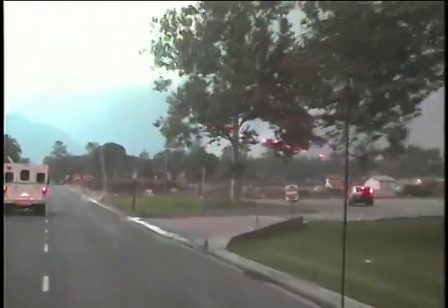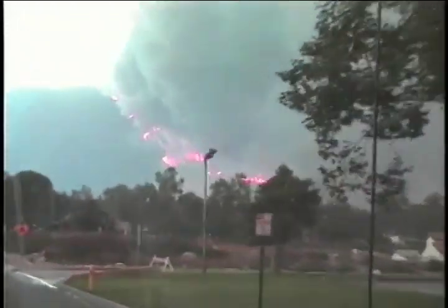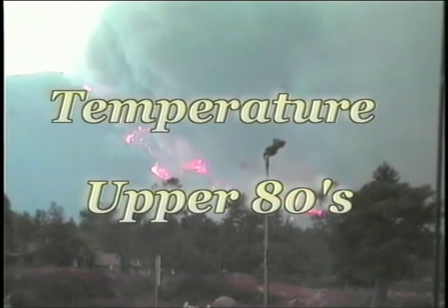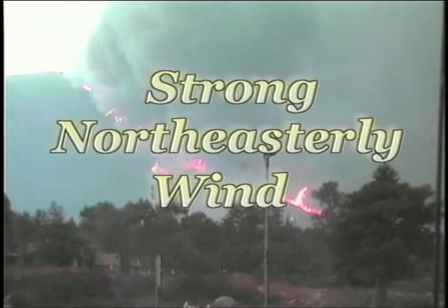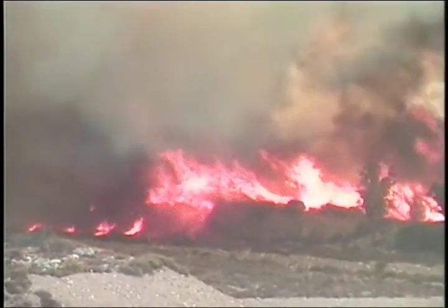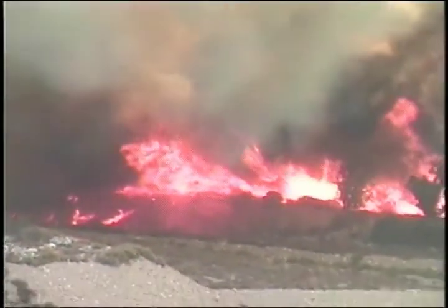We met on Haven Avenue, where the pavement ended. The weather forecast was for a continued Santa Ana wind condition, high temps in the upper 80s, RHs of 10 to 15%, and strong northeasterly winds. The previous day, we had witnessed very aggressive fire behavior with erratic winds, whirls, and mass ignitions.